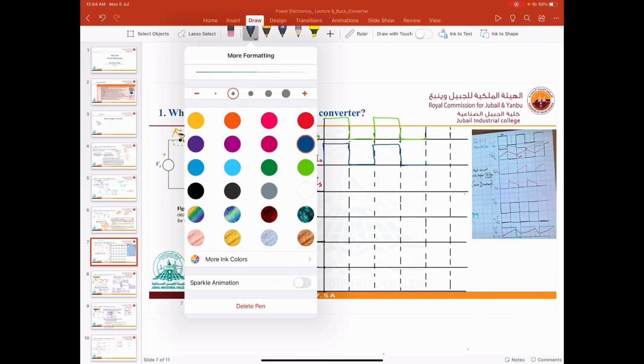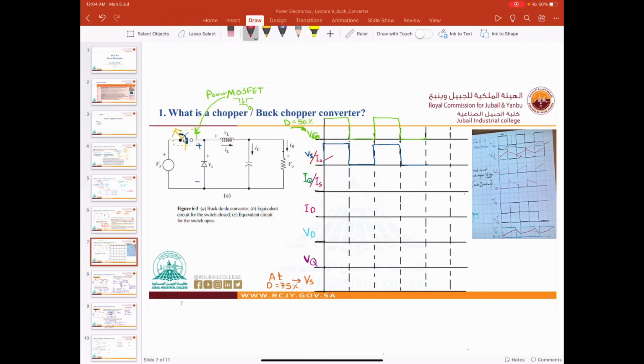So that's why we are going to use the red color here. Now we can say it is charging like this. Okay? Now when the switch is off, with the yellow color here, or the orange one, there is no voltage here, right? What will happen to the inductive load here? The inductive load is going to discharge its current to the capacitor and the load. So it will discharge and it will come like this. It will be rotating like discharge.